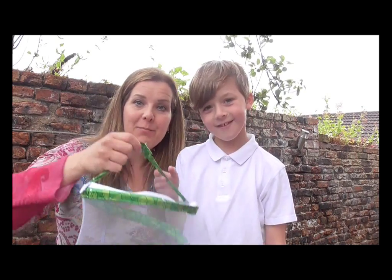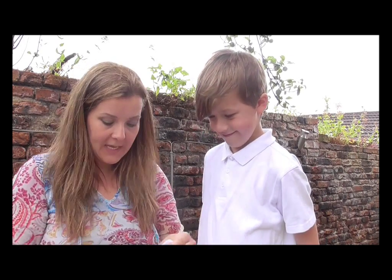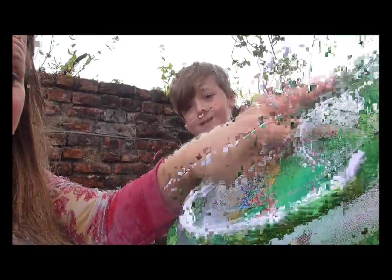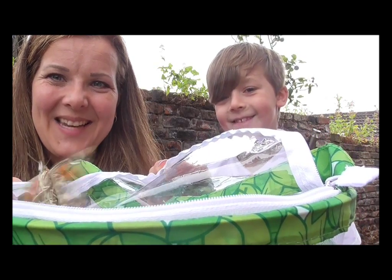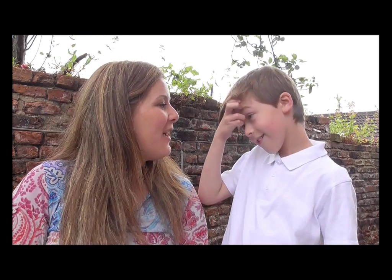This is the day we've been waiting for — we're going to release the butterflies. It's been four weeks from the start of this project to today. We've got our butterflies in our live butterfly garden and we're going to let them go, because it's time for them to fly on their own two wings. I've just opened up the top — can you see it? There it goes, that's our butterfly making a break for freedom! That's our butterfly and it's blown away. What do you think of the live butterfly garden?